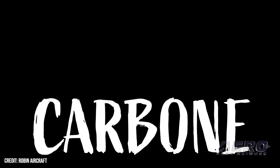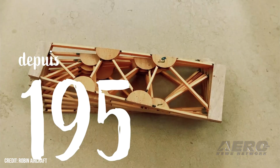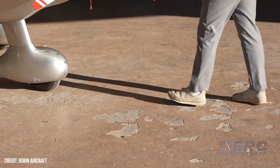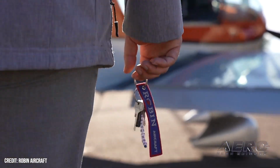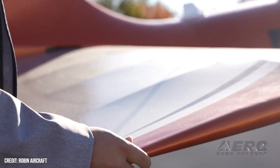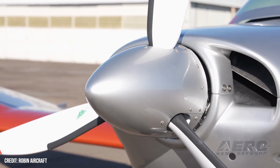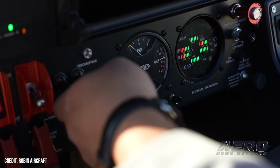Owners and operators of Robin Aircraft and CAP10 planes won't find themselves left out in the cold thanks to an arrangement with CEAPR, a local enterprise that has provided parts and support for the company's work for years already." Pellissier said the firm is, quote, "standing fast, serving all the proud owners of Robin and CAP aircraft. CEAPR will take on board everyone from Robin who can and will continue to cherish, take care, and promote the unique know-how amassed over so many years by so many talented craftsmen."